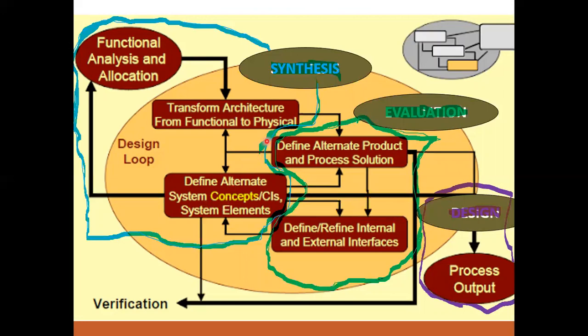After the synthesis part, we move towards the evaluation part. Evaluation means providing alternate solutions. For instance, the initial demand of the client was to provide two solutions. One will be the modern design of the house and other will be the traditional design of the house. So these are the two alternate products or alternate process with different solutions.